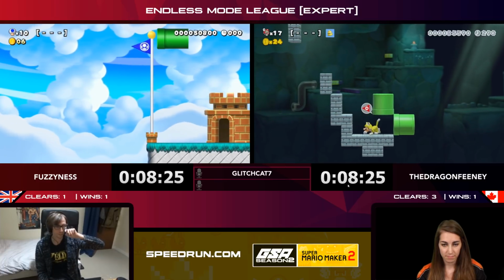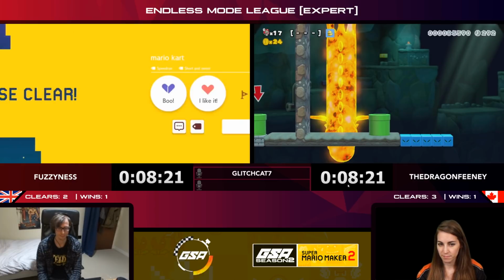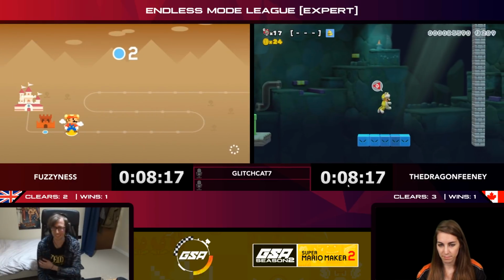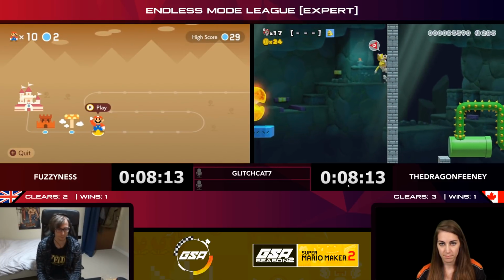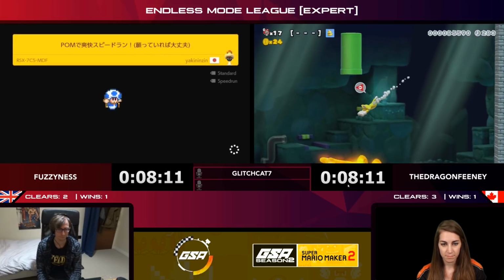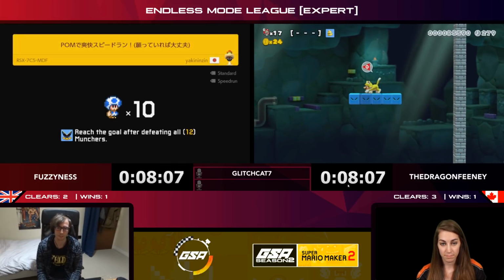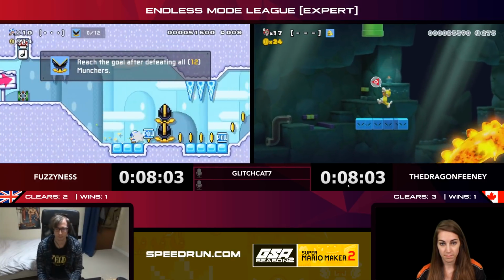Feeney with the cat clear condition. Trying to decide what to do. Okay, big risk for Feeney. Wow, but she saved it. She tried. She wanted to get up that wall because maybe she could just skip this ride.